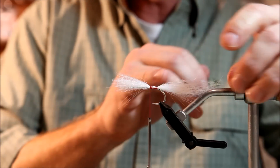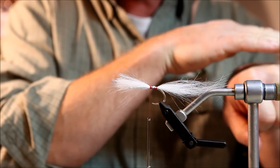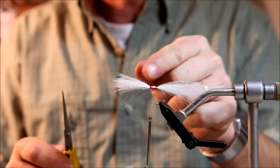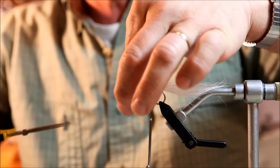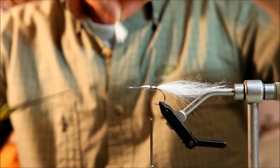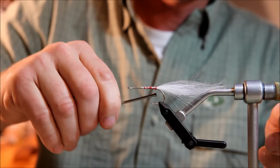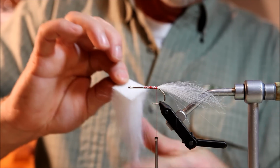When you build a fly that has a lot of tail material, you tend to build up a whole lot of bulk right on top of each other, and you get the inevitable hump in that fly back here. This will completely eliminate that. So tie it in, a couple small loops forward, tie it down. Now here's the secret. Bring your scissors in flat, bring all the material up, drop that all the way down against your scissors, and cut it. Now we've cut a taper in that. A few loose loops around that, tie it down, move your thread all the way back to the base of the tail.